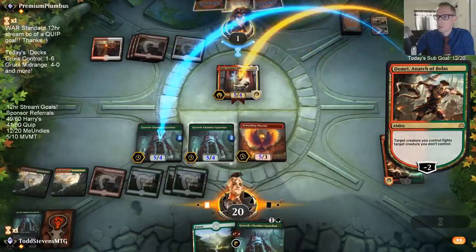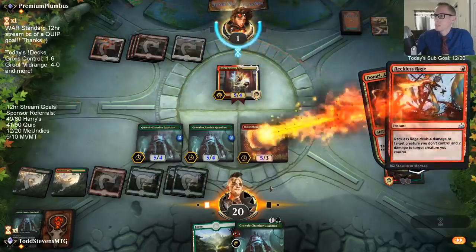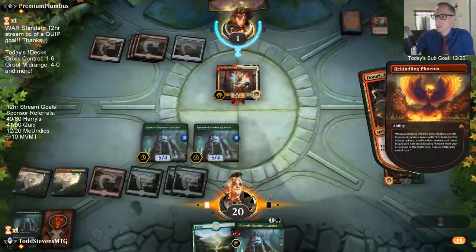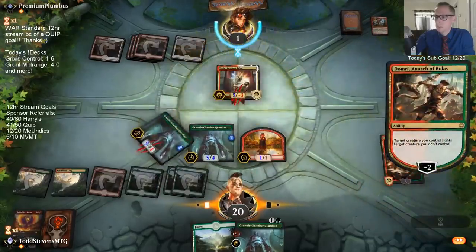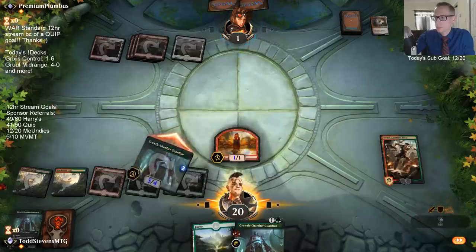Ah, they just had the pump spell plus Reckless Rage. So they had the pump spell to kill that, but now we get to fight with the unsummoning sick. Bring in your comeuppance. And now this one kills them.